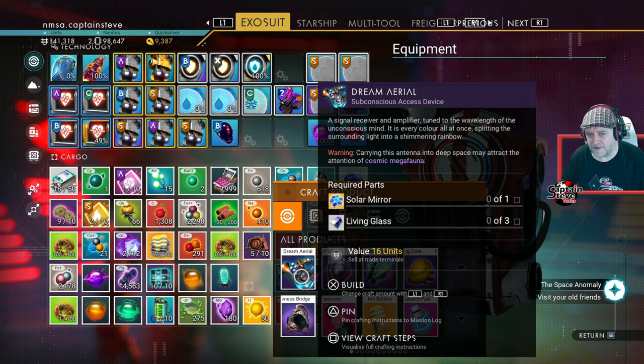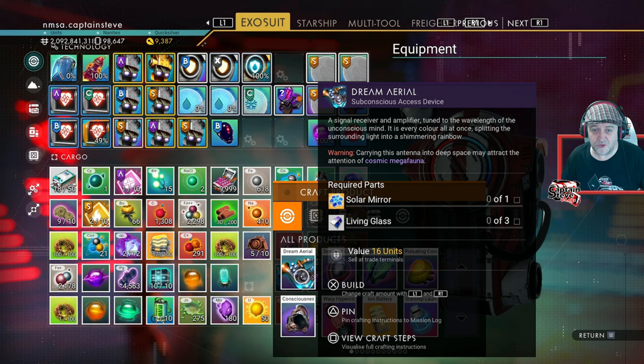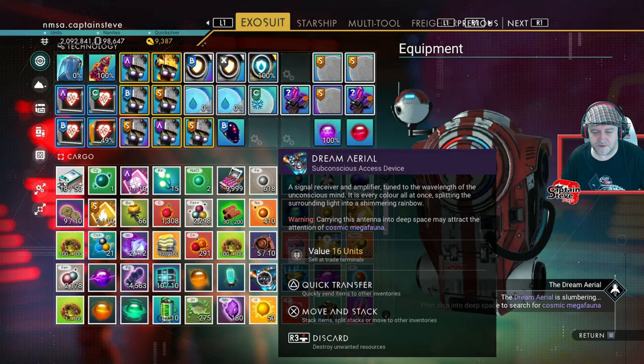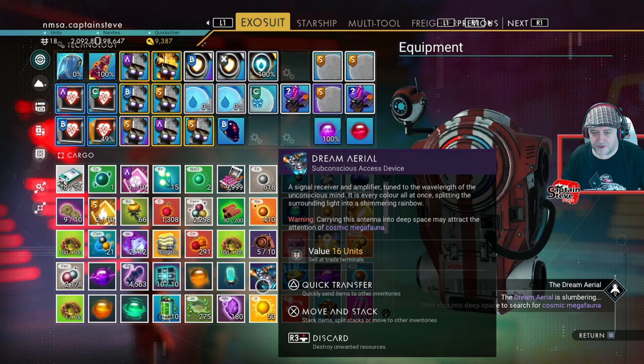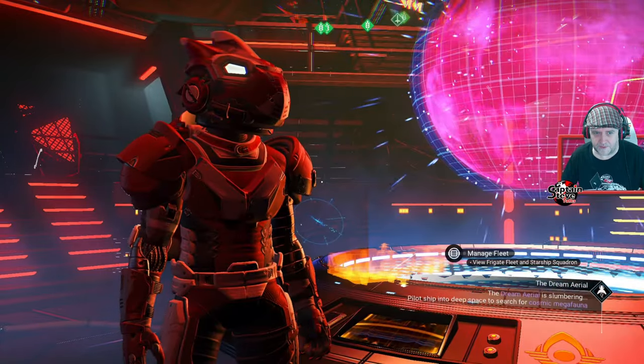To put in the Dream Aerial, you're going to need a solar mirror and a living glass. And you can find how to get the recipes for those on the No Man's Sky System app or Google, whatever. But anyways, there you go. I've put it in because I'm in creative mode right now. And that's pretty much it. So you can see here when you hover over, the Dream Aerial is slumbering. Pilot a ship into deep space and search for cosmic megafauna.